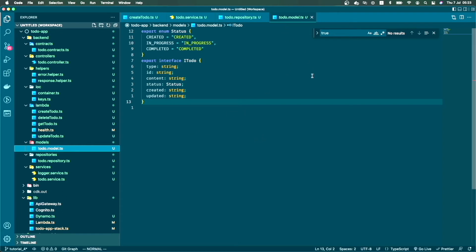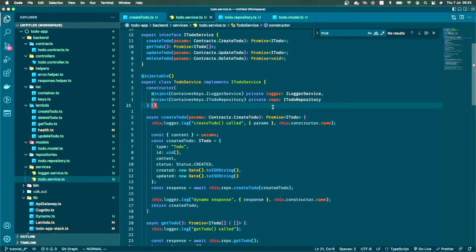There is one more thing I want to mention. In this application, I follow another programming concept called inversion of control. Inversion of control basically means that we try to decouple the dependencies between classes, and we invert the control flow of the implementation. What do I mean by saying that? Let's look at this to-do service class. It has two dependencies, the logger and the repo.